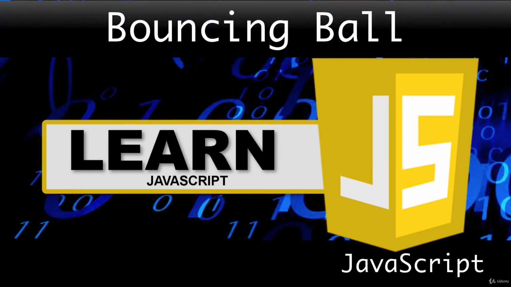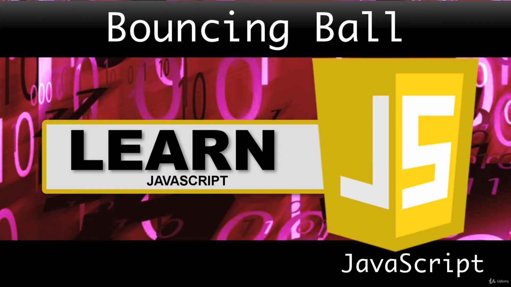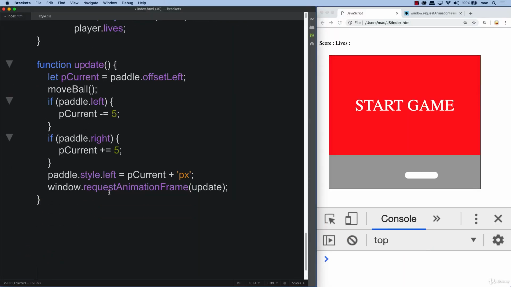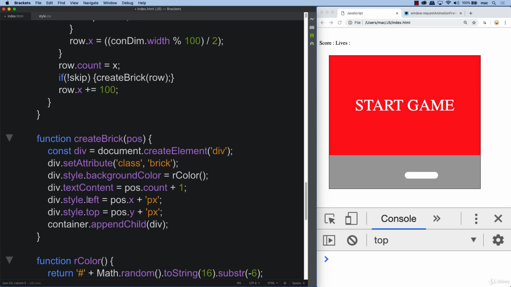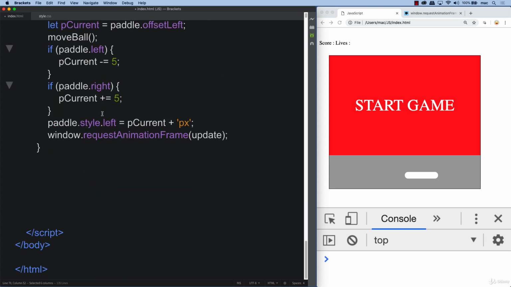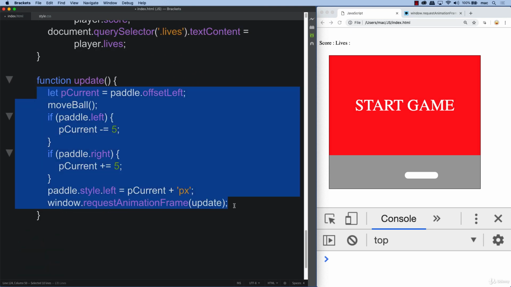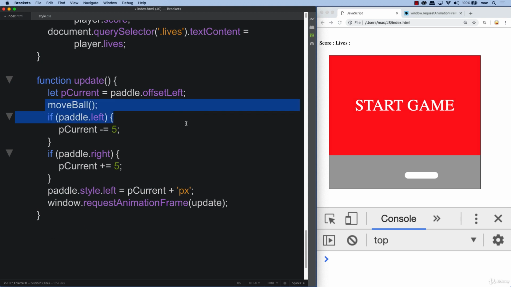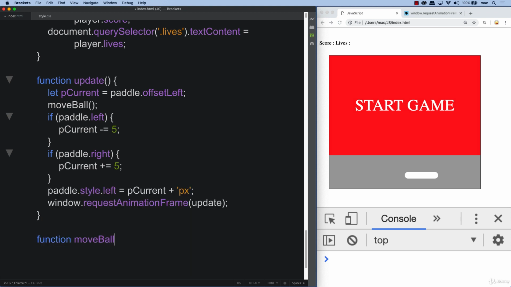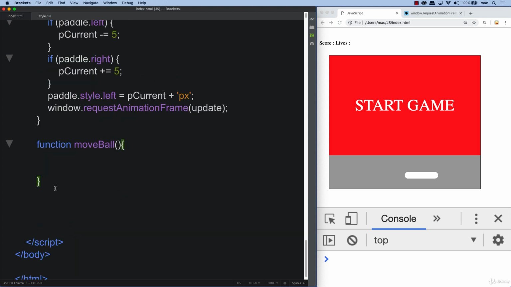Okay, this is going to be a super important lesson because this is where we're going to move the ball, and we're going to create a function in order to handle that and then create the actions of the function. So we've actually re-enabled the request animation frame. So it's calling back to update, and it will continuously loop that update function and run all of the code contained within update. And that means that if we've got the function move ball being invoked within update, we're going to be invoking that function as well every time the animation is running. And the animation is going to continuously loop through while the game is in play.